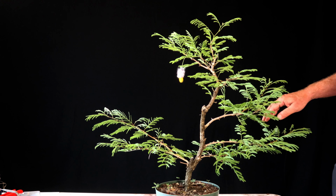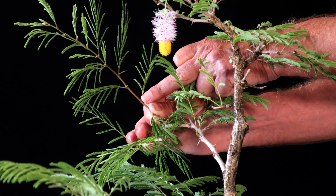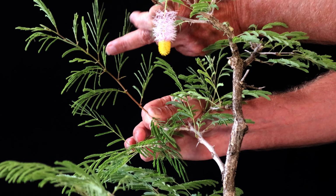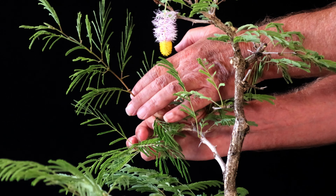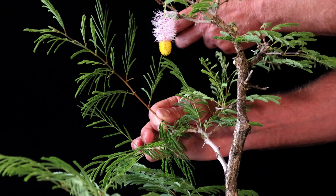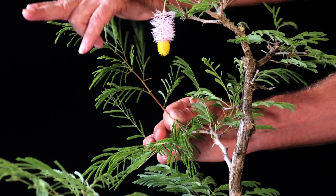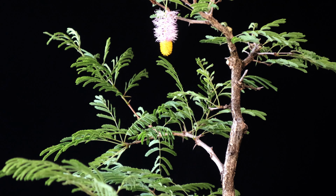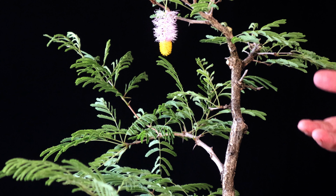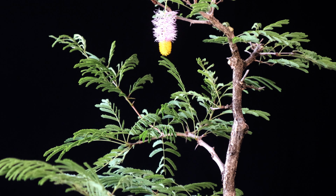And then what I'm going to do, I was just trying to show, and I did give you another little look at the bloom there, but you have the leaf coming off this way, the leaf coming off this way, the leaf coming off this way, and the leaf coming off this way. So if I was to cut between the 2 nodes here, more than likely that new branch would continue off that way. If I was to cut between the 2 nodes there, more than likely the branch would come off that way. I use this kind of pruning for rain trees, any one of the ones with the compound leaves. Again, it works with almost anything, but it becomes very clear to see on these trees with the compound leaves.